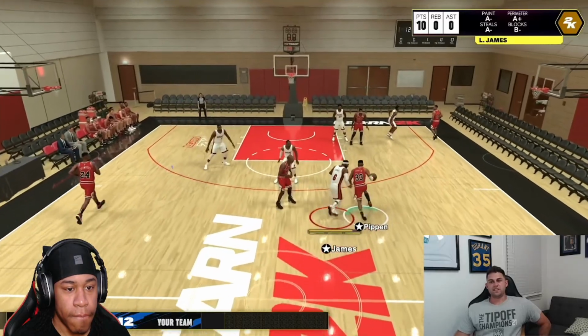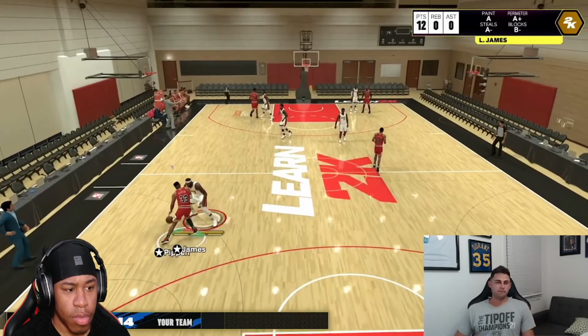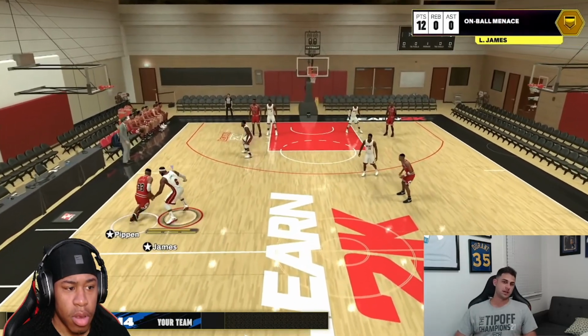Maybe I didn't test them enough, but I will say in the demo mode that I played here, this demo version of the game, bump steals felt really, really good. Some more defense. The bumps that you could get on the ball handler felt good. That on-ball menace, I think that's what they said was like the new clamps, as you see it popping up in the top right-hand corner.